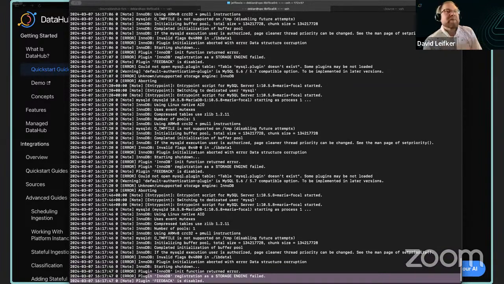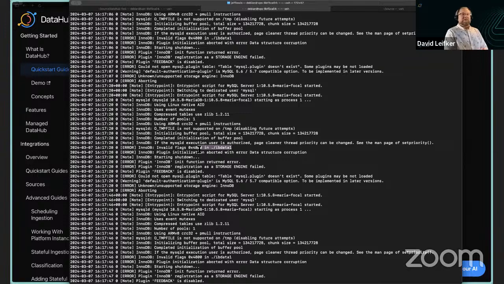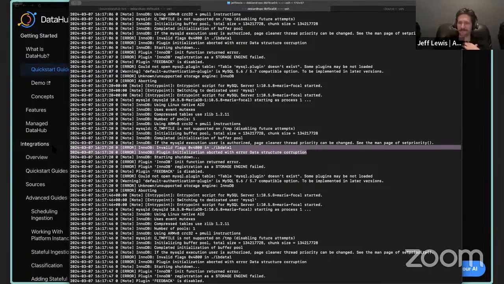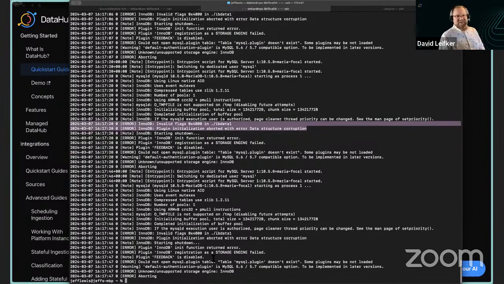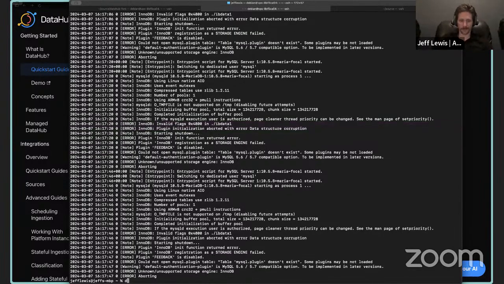Interesting. Is it possible that you had previously been running a different quickstart instance with a different MySQL database? That's absolutely right. All right. So then, are you familiar with the nuke option? And are you willing to lose the data? That's the other question. Oh yeah, always. Okay. In my case, yes.